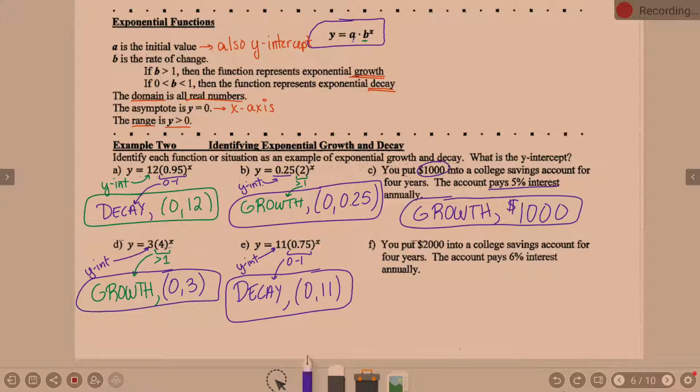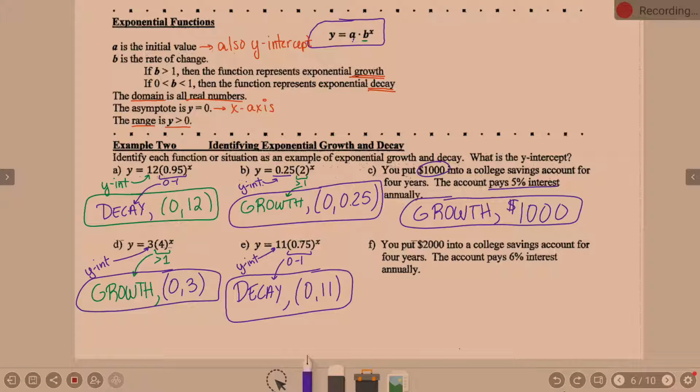I don't remember if this happens in homework or if this is more for my pre-cal notes, but let me throw a what-if at you. What if I just had 0.75 to the x and there was no number out front here? It'll be (0, 0). Not (0, 0). (0, 1). In other words, what would be the invisible number out here if there isn't a number out front? That would be a 1, yes? So just realize, you can always say that's 1 times 0.75 to the x. You can't say 0. Common mistake, I get it. So if there's no a value, realize that a is 1.